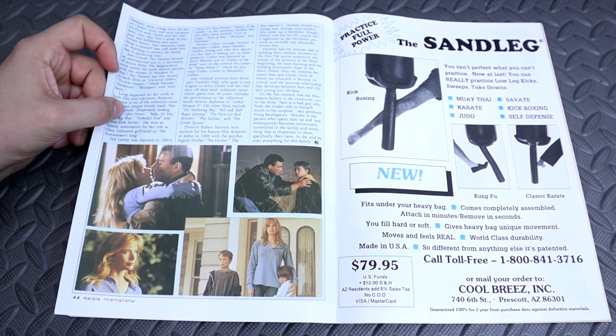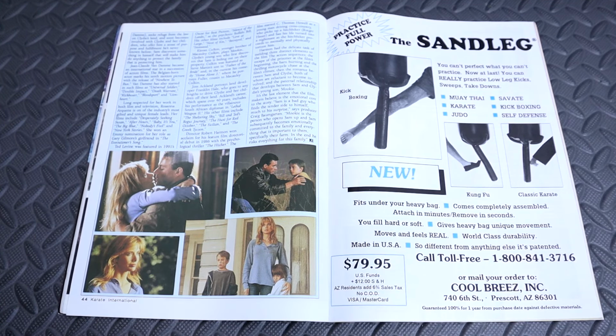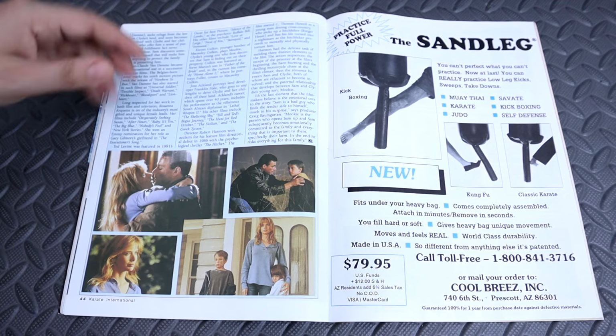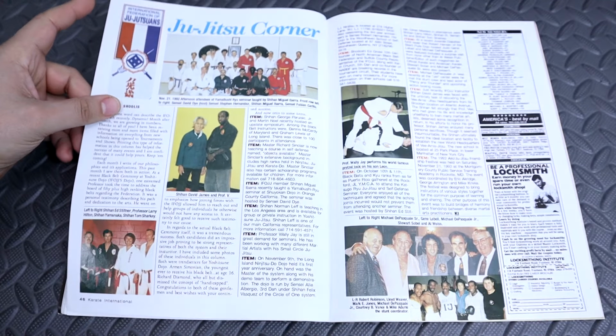But yeah, Nowhere to Run is actually a pretty decent movie. It says Macaulay Culkin's brother is in it, whatever his name is. I remember when it came out, I was disappointed because there's not that much action or pretty much no martial arts. There's some fighting, but not really martial art type fighting. But when I watched it when I was a bit older, it's actually pretty good. An evil developer is trying to take over this lady's farmland, and he has to help them and escape from jail. It's very enjoyable, even though it lacks the martial arts you expect in a Van Damme movie, and it's kind of ironic that they're featuring this movie in a karate magazine, but anyway. Okay, just some more random.